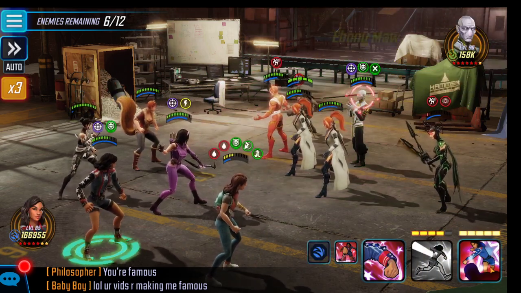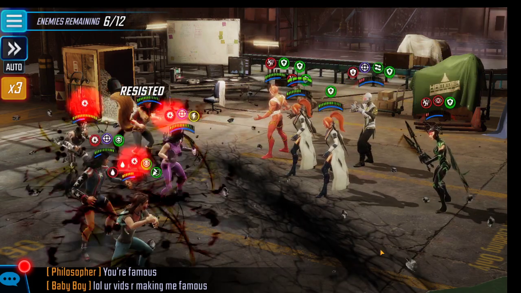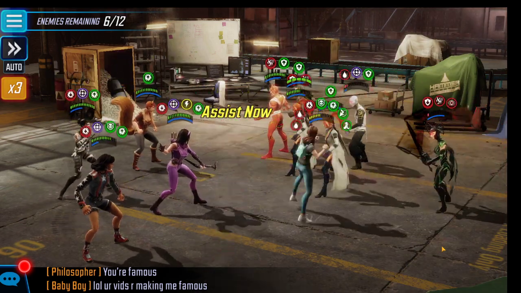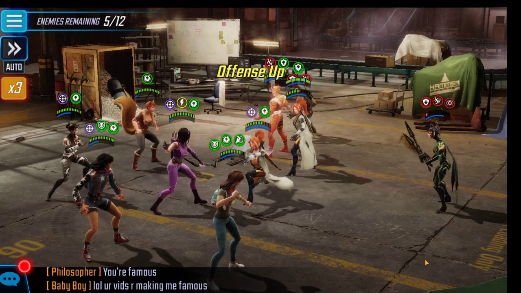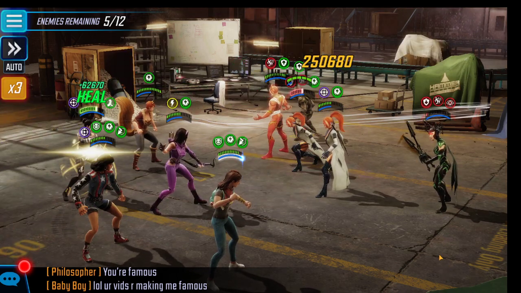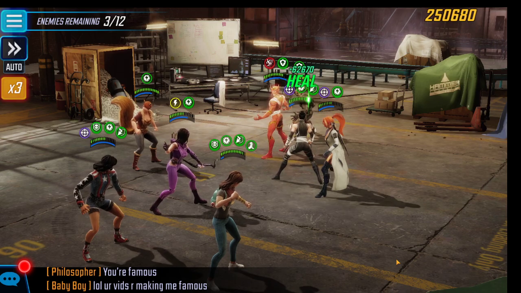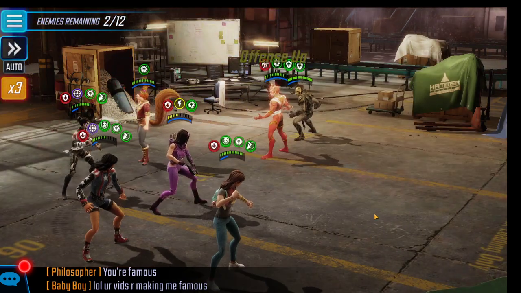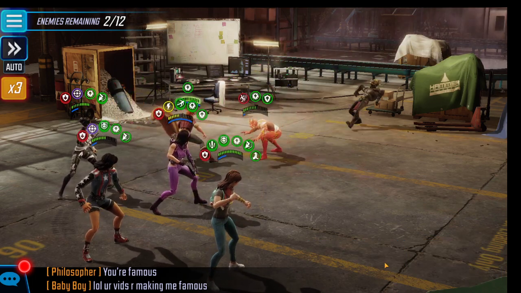Okay. Got that buff removal, which is nice. I like getting rid of him. We'll do this. This should flip the buffs. Okay, you can see. Okay. Yeah, you can see how powerful. Ooh. How powerful the team is.